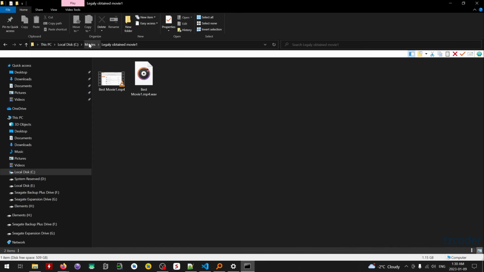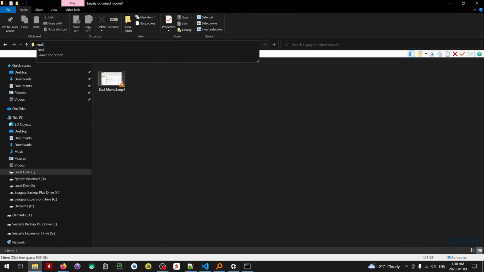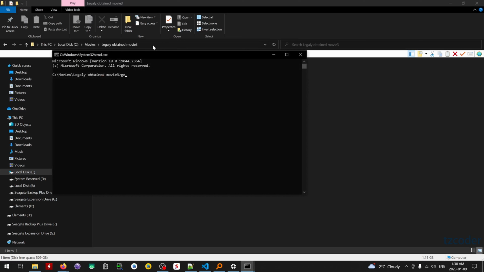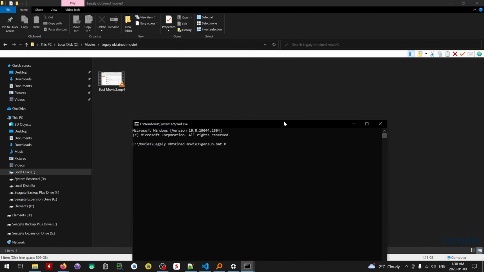Great, so you can do that all over the place. You can go to movie 3, open another command line, gen subs dot bat. What is it called here? Again, just type B tab, gen subs.